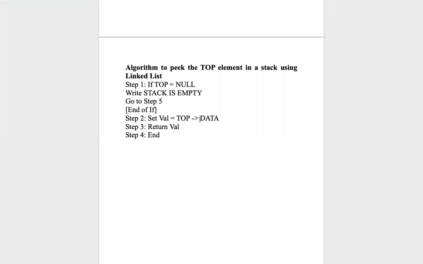Now the peek operation is very simple. We first check whether top is equal to null or not. If it is not null, we put the top arrow data into val. Why? Because if we look at the simple representation, this is my top, pointing to the top element, and I want to see the top element. If this is supposed to be 10, I simply put in val the top arrow data. What is there in top arrow data? 10. So it is going to display and return the value. This is the peek operation. Again, it is order of 1 because it's a constant time operation.